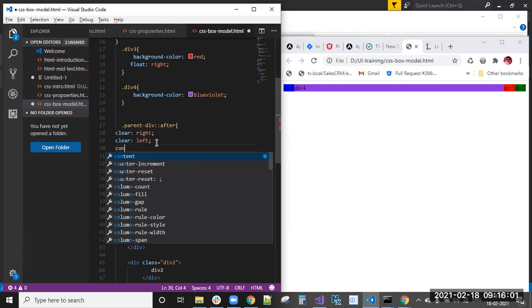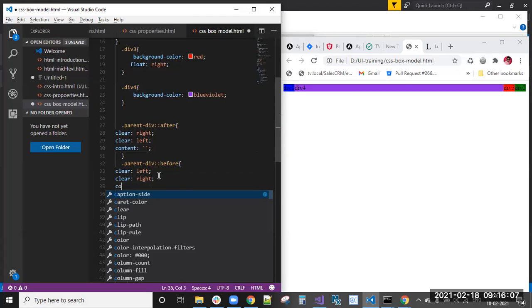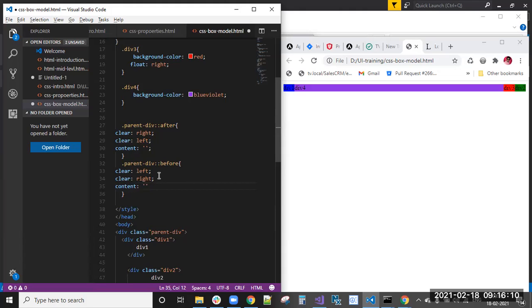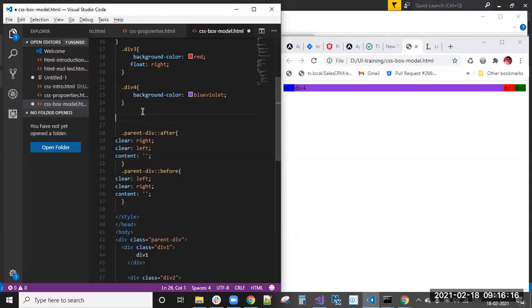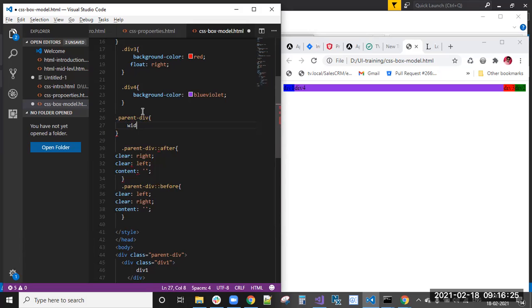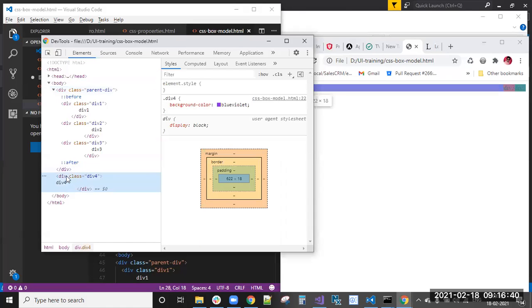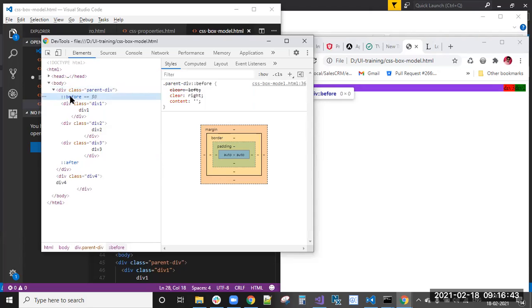Okay, sorry. That required content here. For colon colon after, required content actually. Because of that only. And parent div will apply the width and height also. By that colon colon after we need to see that, before we have seen that.